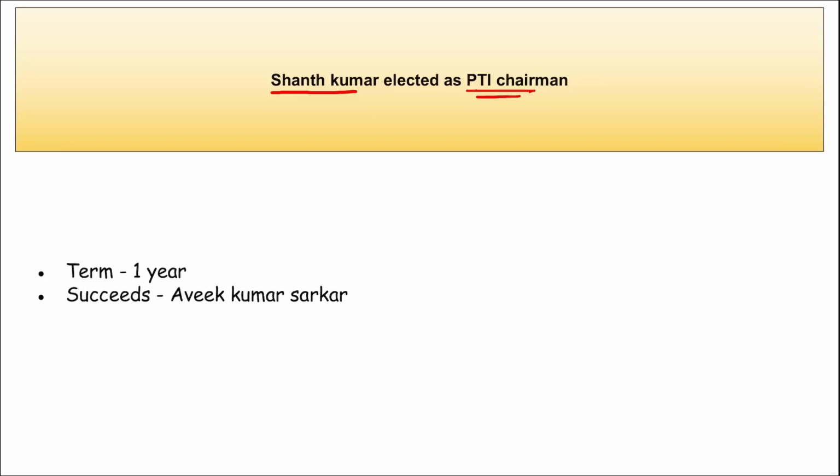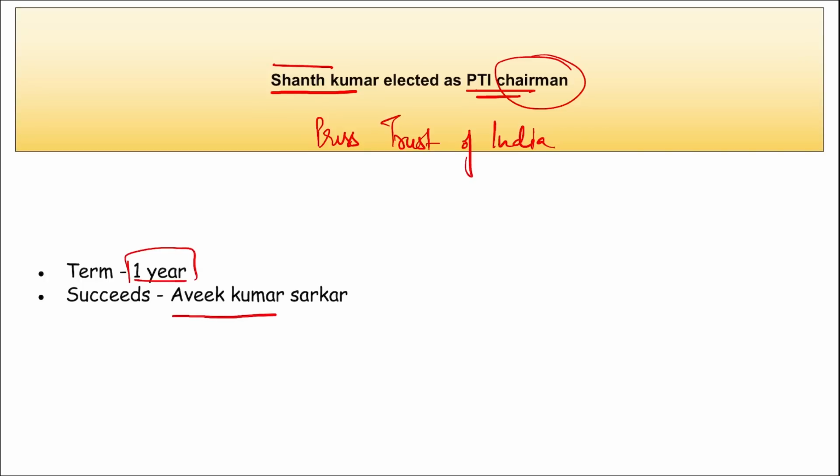I repeat, who has been elected as the PTI chairman? Shant Kumar. Right? If we talk about this PTI, what is this PTI? PTI stands for Press Trust of India. And who has been appointed as the chairman of Press Trust of India? Shant Kumar. Correct? And Shant Kumar will be in this position for 1 year and he will succeed whom? He will be succeeding Avi Kumar Sarkar. This is for chairman, right?